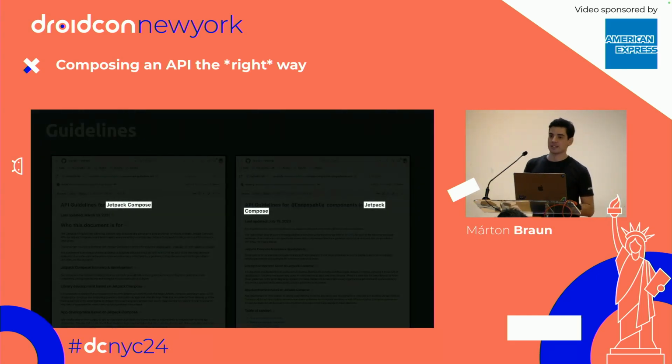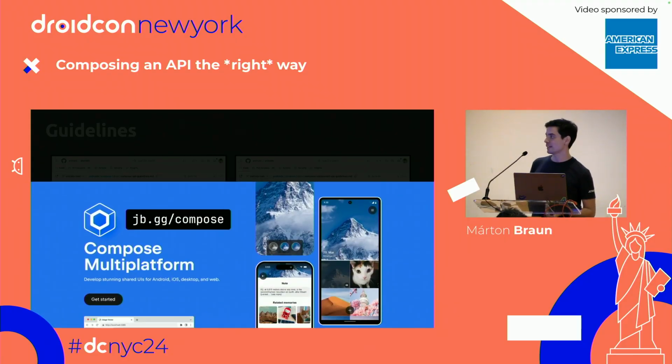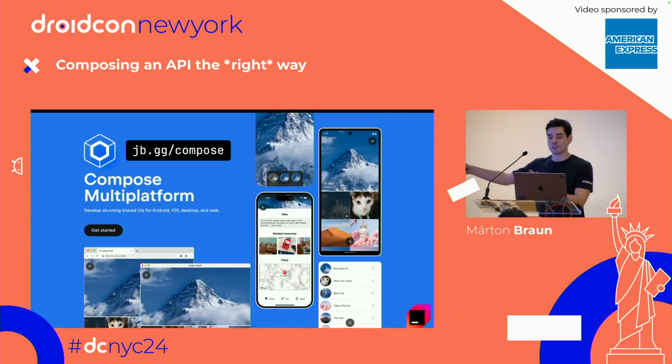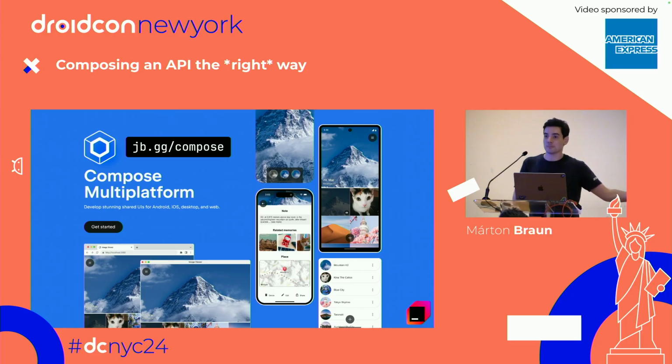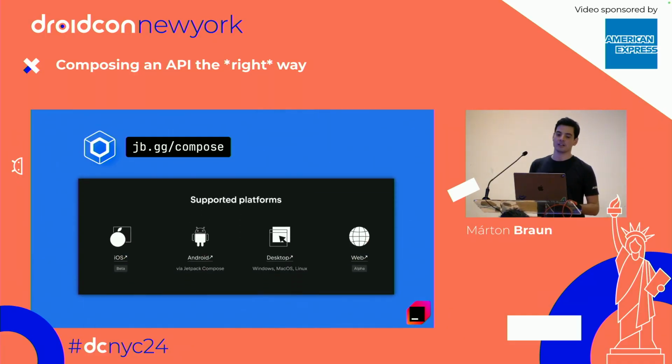Of course, these guidelines are for Jetpack Compose, which is what Google is working on, but I'll give you a bit of a hint here that everything about Compose APIs for Jetpack Compose will also automatically apply to Compose Multiplatform, which we at JetBrains are building on top of Jetpack Compose, expanding the use of the same APIs and the same UI framework to multiple platforms. More specifically, this is currently in beta on iOS as of this year. On Android, it's of course stable because we are reusing Jetpack Compose as is.